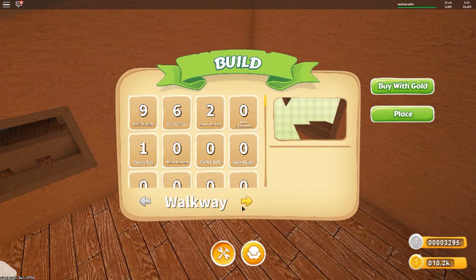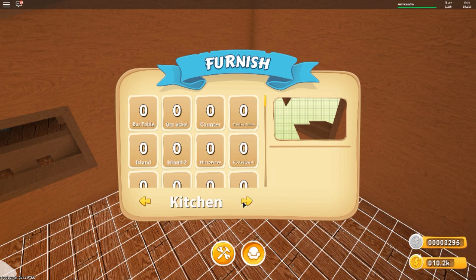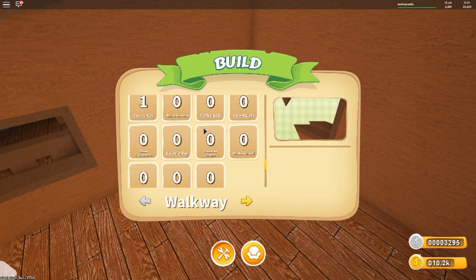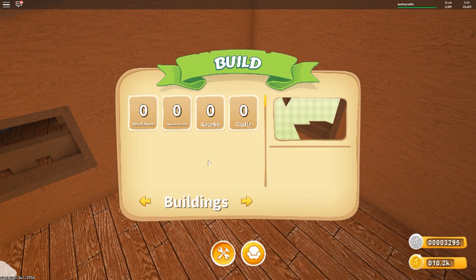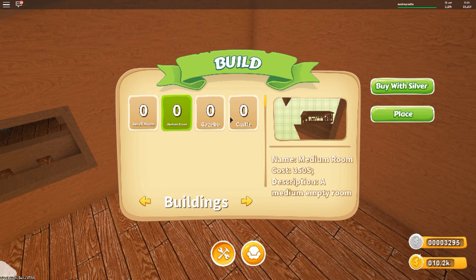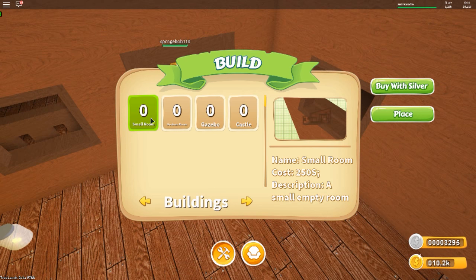Hey! Okay, walkway... Okay, no, that's a small... Wait. Where do you get the small houses and stuff? Let's see. Harvesters? No. Upwards? No. Buildings? Okay. Small room. Medium room. Oh, that's a gazebo. Medium room. Castle? What?! No way.